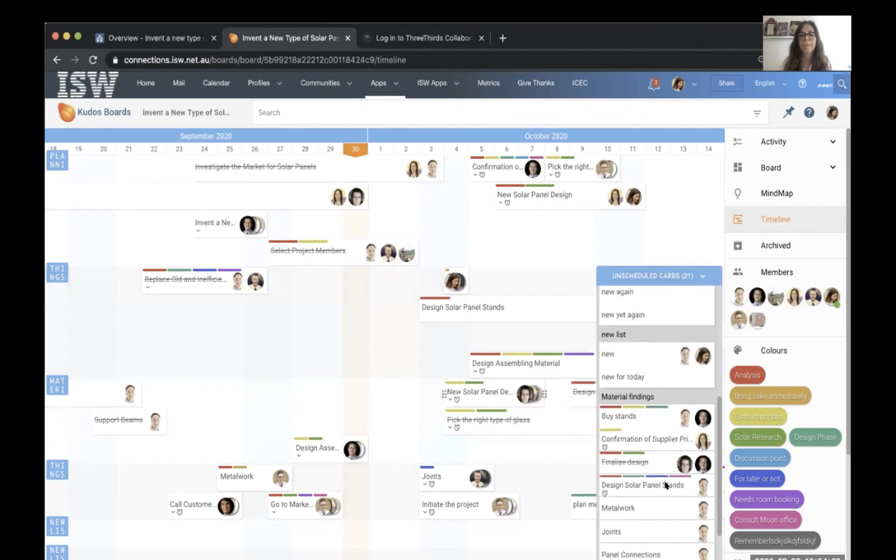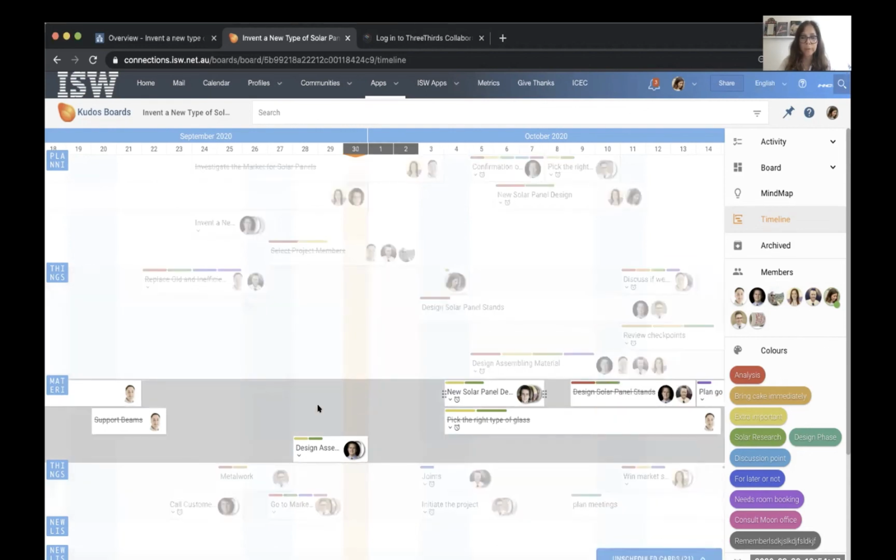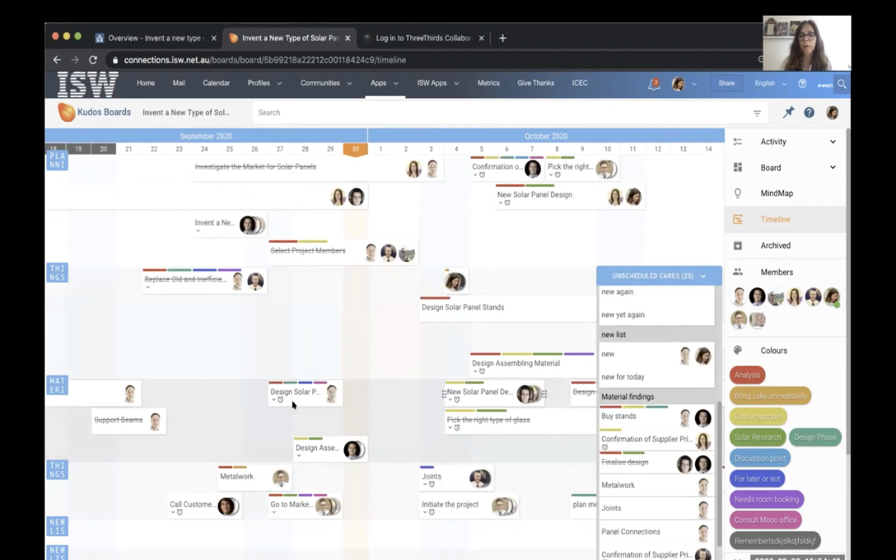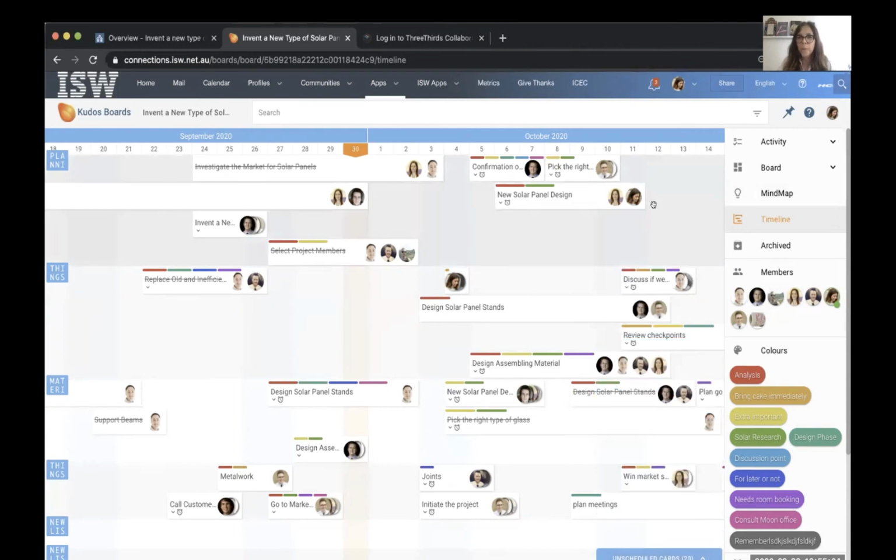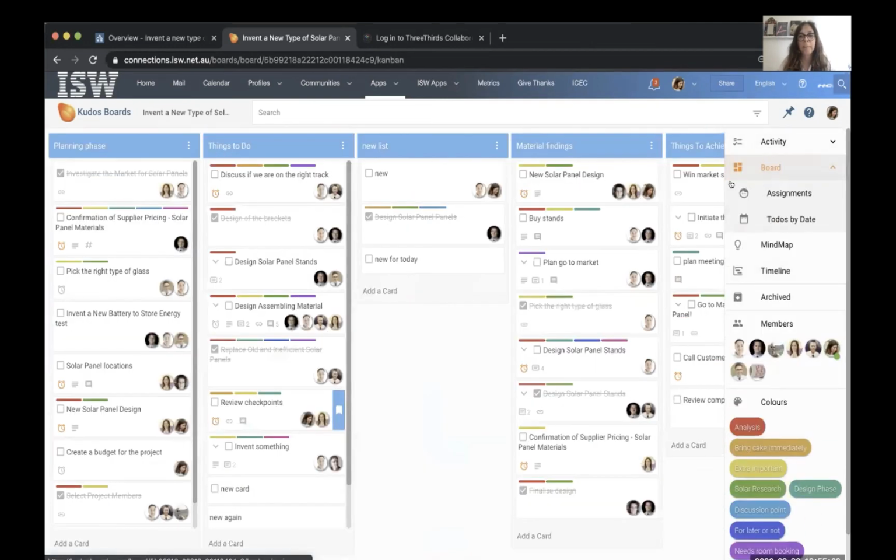These are the cards that do not have a start date and an end date. If you like, you can drag and drop them upon the timeline, just like this. Automatically they will get 3 days, but you can of course drag in the sides or go in and change it. But you don't have to put them on the timeline at all. So this was my project, boards.